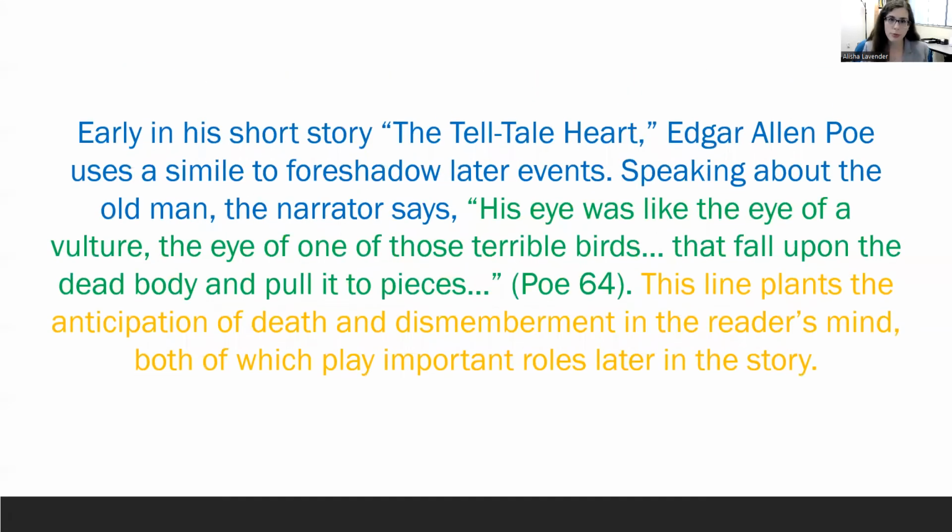From here, I can move on with my own ideas in the paper, continuing to explore how Poe uses figurative language in his writing. Each time I pull a quote from Poe or from any other source, I'll apply the ICE method and make sure that the information is introduced, cited properly, and explained.